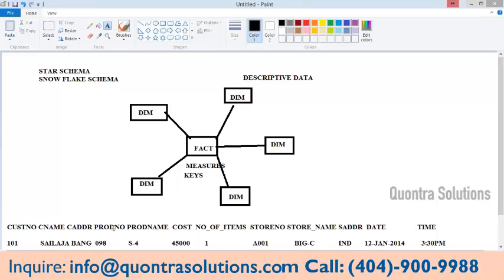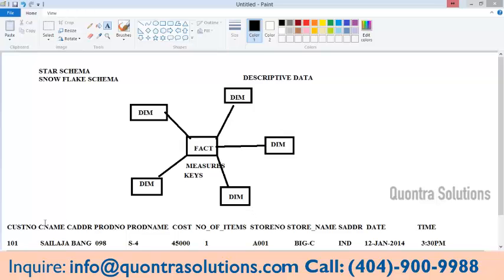This data, how they will organize. This is not our work actually, how the data is organized and how the table structures are. We just have to let us know, because as an Informatica developer we don't need to know how to create this fact table or this dimension table. These are only the work of DBAs, database admins. The DBAs will create all the structures. We just have to get knowledge of these fact tables and dimension tables, what columns exist in them, and then only we can easily move the data.